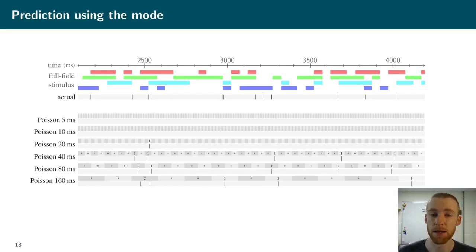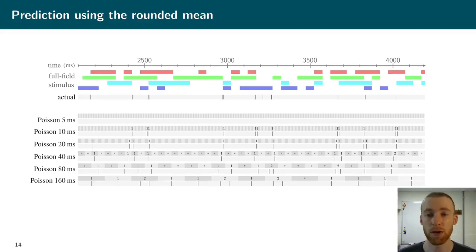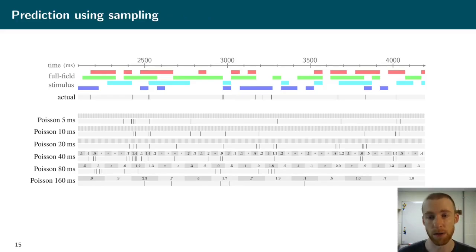This effect can be somewhat ameliorated by switching to the mean of the outputted Poisson distribution, or the median, both of which are at least larger than the mode, and we can reach shorter intervals before the rounding to 0 effect is as noticeable. When switching to sampling, we see a very different story. We don't see the same shift towards 0 spikes for shorter intervals, but we do see a lot of variability associated with sampling. And a lot of spike counts are quite different than the value outputted by the model, the predicted distribution mean.